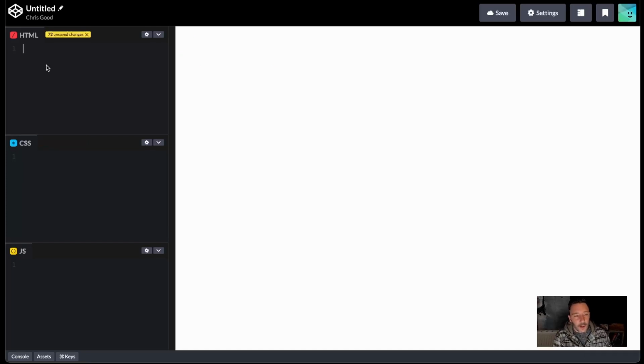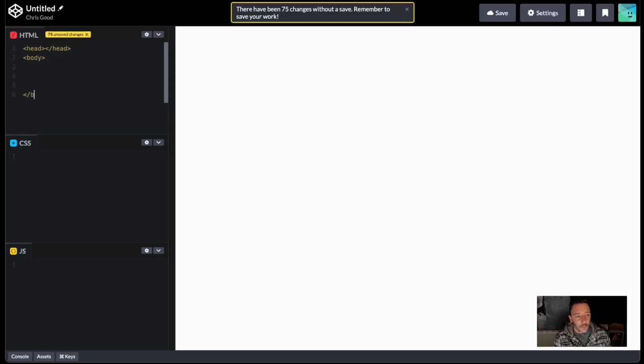So in an HTML document, most simply, you would have the head, and then you would have the body. But then within the body, in terms of like the most basic setup, you would have the header, which is a section of it in and of itself. Then you would have the main, and then you'd have the footer.